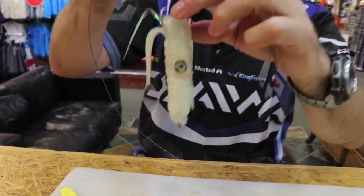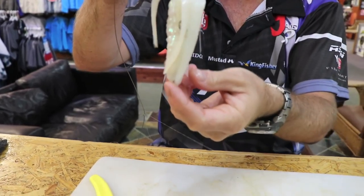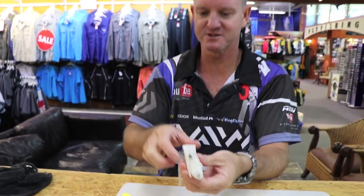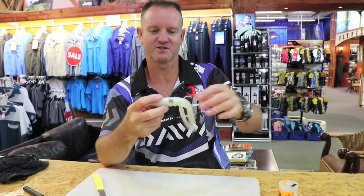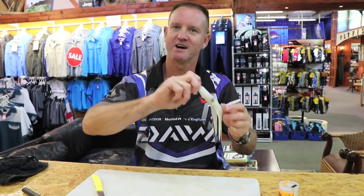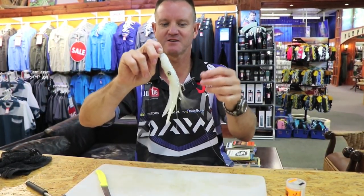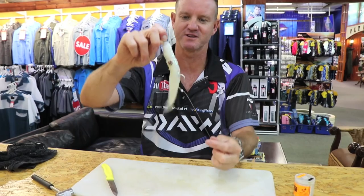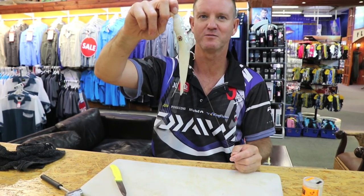That's basically what it looks like at the end of the day. When you put your sinker on and attach it, it will throw nicely. When it hits the water, it's going to swim like this on the surface, and you can keep pulling it down and up, down and up. When you give slack line, that foam is going to pull it up. When you pull again, you're going to do this — and these tentacles are going to be moving. You've got all the sparkle in it, and if you add a bit of glitter it'll make a huge difference. That's basically a long distance casting chocker bait for bigger hammers.